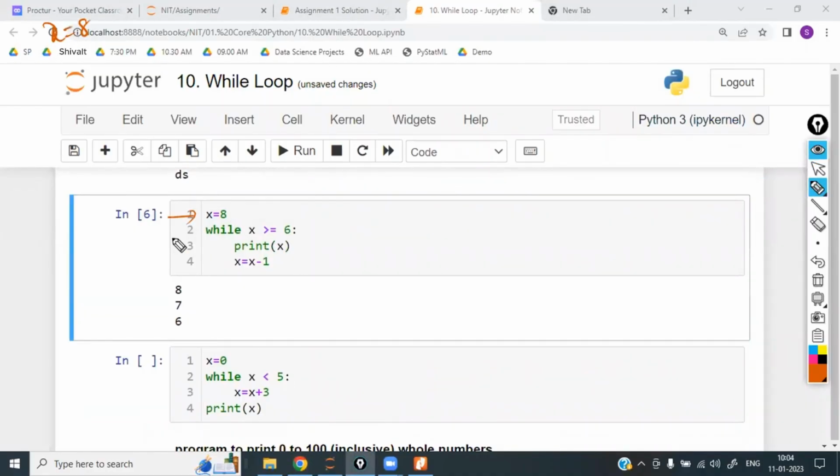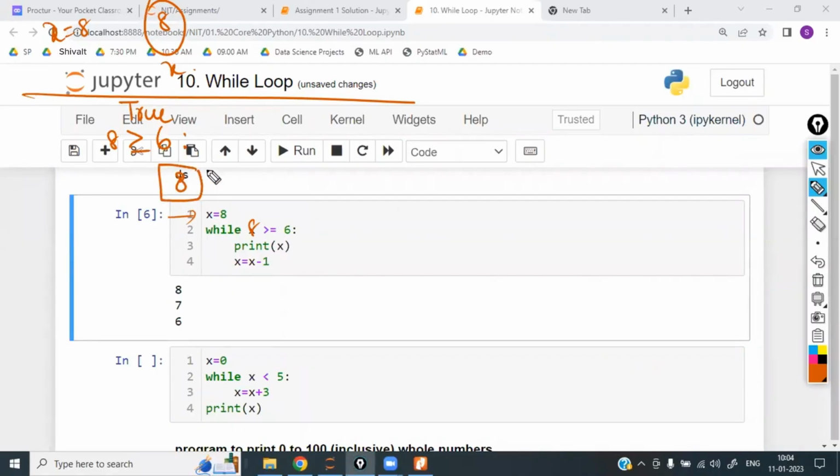Okay. Now, x is equal to 8. This is the first line. Up to here, it is creating an object of 8 with x. Done. Completed. This line is completed. Now come to here. That is 8 is greater than or equal to 6. This is called a condition. Now for this condition, only 2 options will be there, either true or false. Write the word true or write the word false. Once you write this one, now print x. x will be printed. Whichever it is printing, write it in the rectangular box so that it will be easy for you.